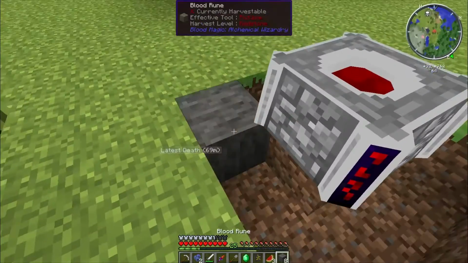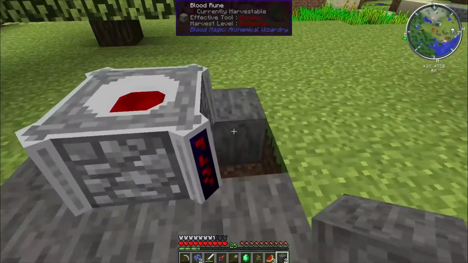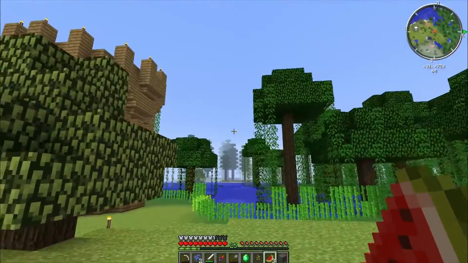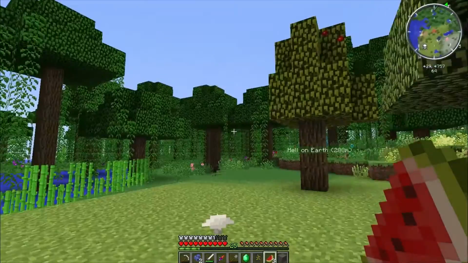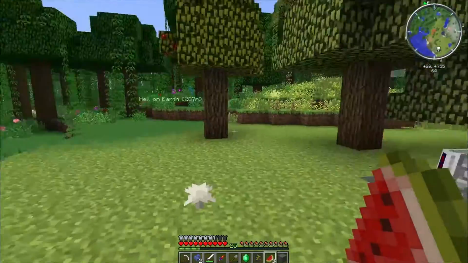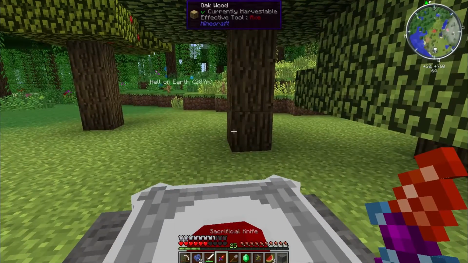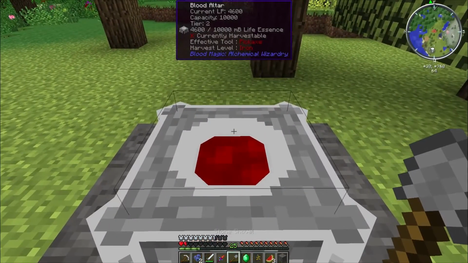Nah, we'll just cover it up. Later on, I will actually move this into a nice spot because this altar will get really, really large, and we're going to need a very big spot for it. Maybe in the heart of the, it's almost like a swamp that we have over there. Maybe that's where we'll do it. I'm just going to sacrifice a little bit more blood. So as you can see, it's now a tier 2.